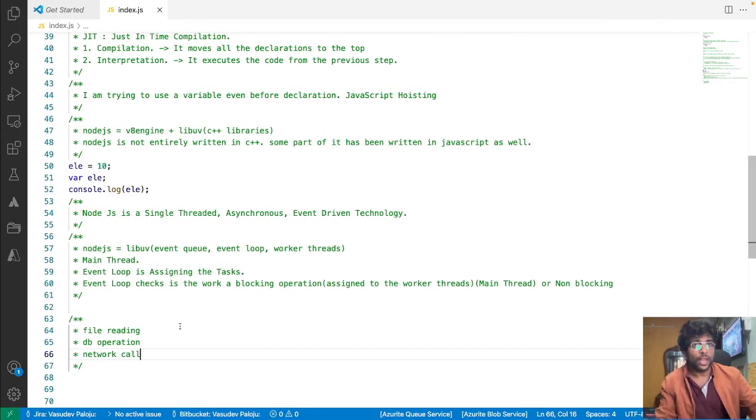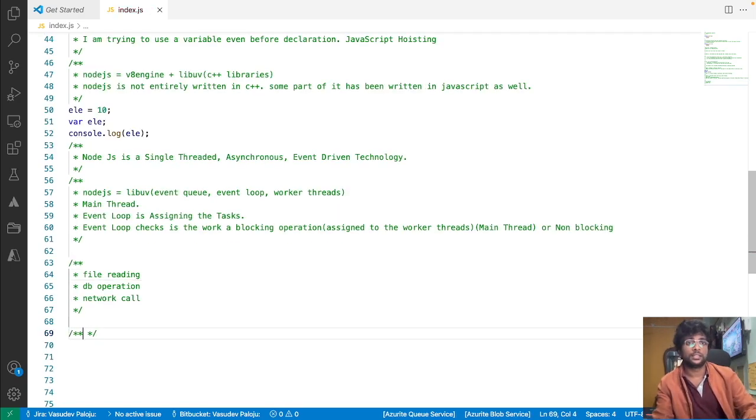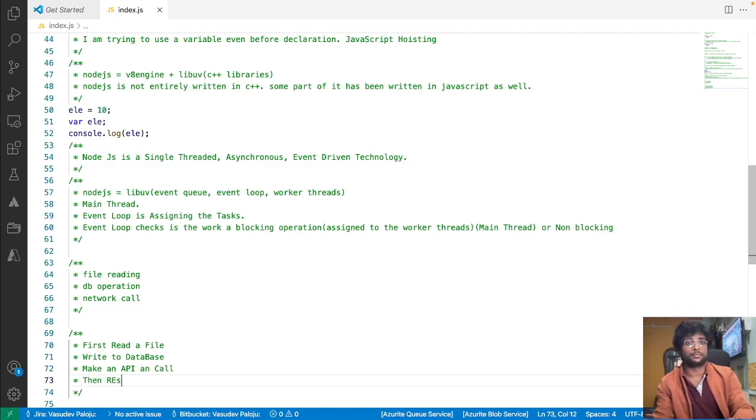But now you might have a doubt. Let's say the request which comes in says: first read a file, then write to the database, make an API call, and then respond back to the user about the status, right?